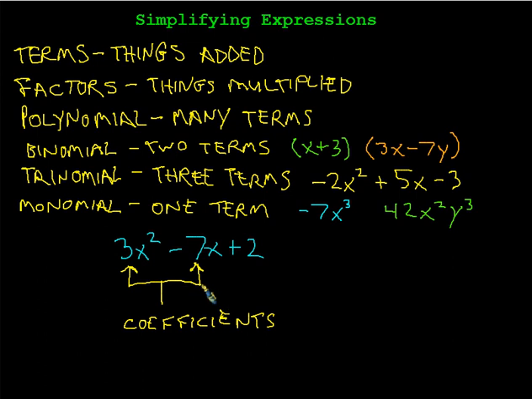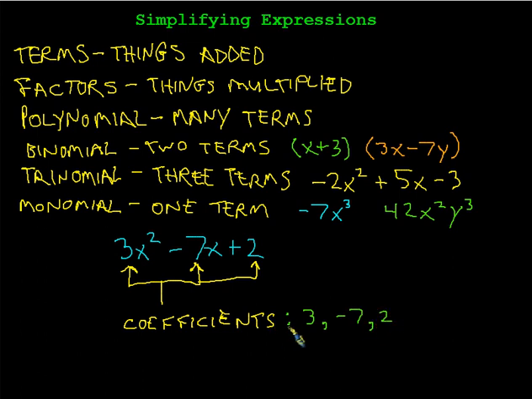Also, for some strange reason, many times we will refer to this guy on the end as a coefficient as well, especially when we're solving quadratics using the quadratic formula. We'll refer to coefficients a, b, and c. And again, here are the coefficients. So let's go ahead and list them so that you can see what exactly I'm talking about. The coefficients here are 3, and I'll use a comma, negative 7, and 2.